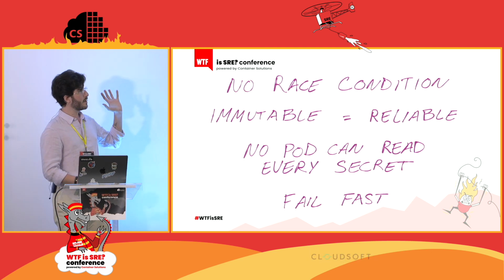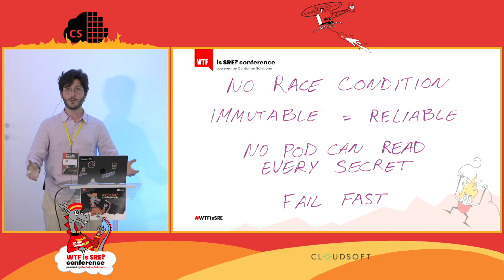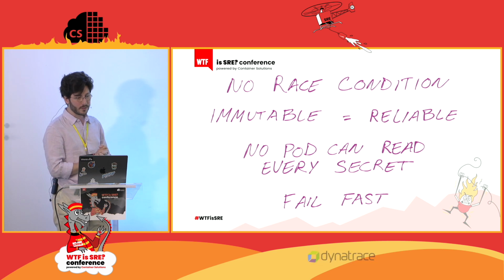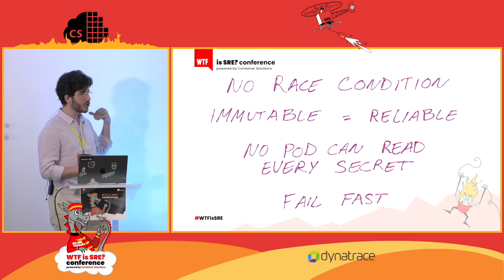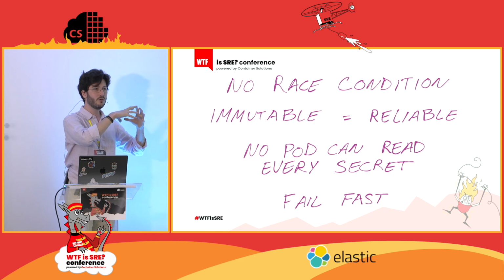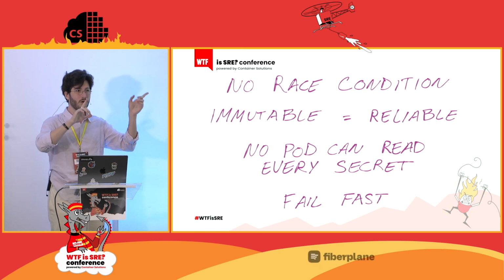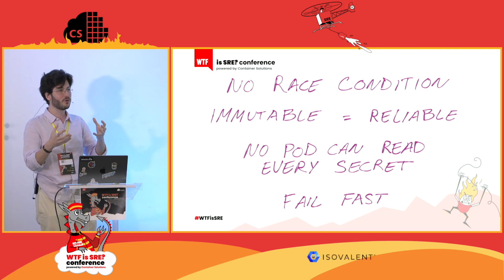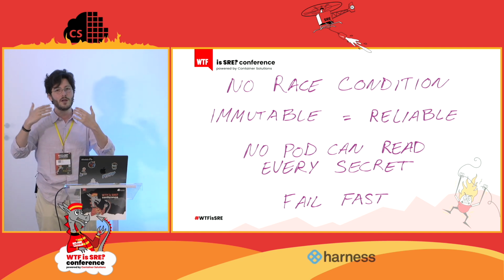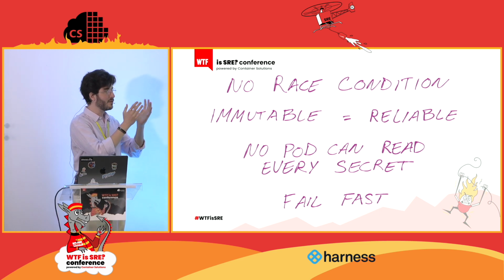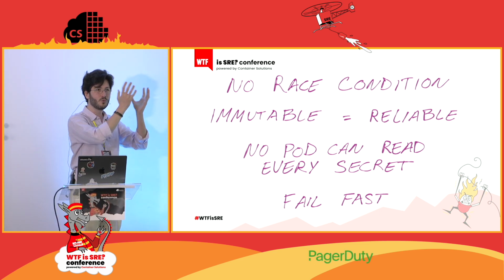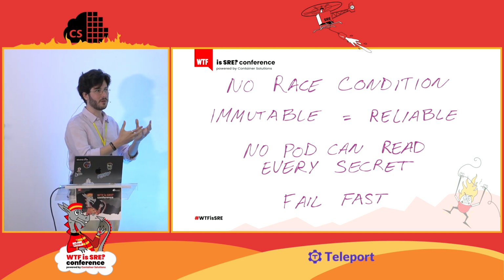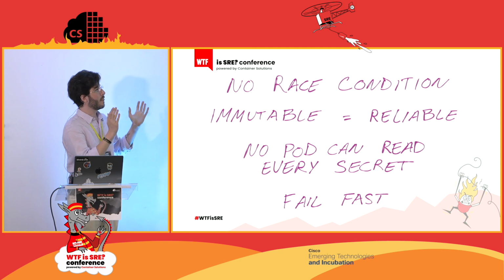The second thing is that everything is immutable, so it's reliable. Yay, determinism. The third one, and I didn't mention this earlier, is that with the external secret operator, you have this single service that's reading all of your secrets from your vault. So you lose the advantage of having a vault in the first place, which is fine-grained access control and auditability, right? You have this deputy that stands between your vault and yourself, and you need to trust that deputy entirely. And if that deputy has a bug, that can be bad.